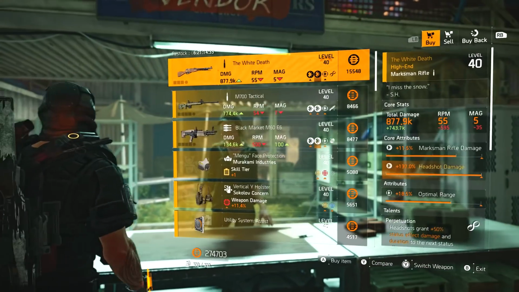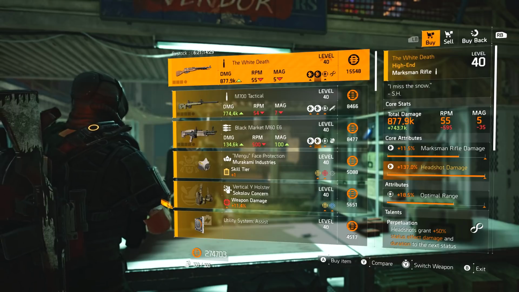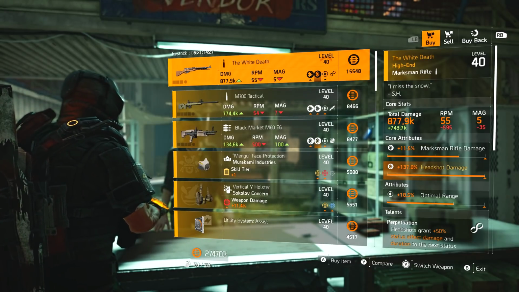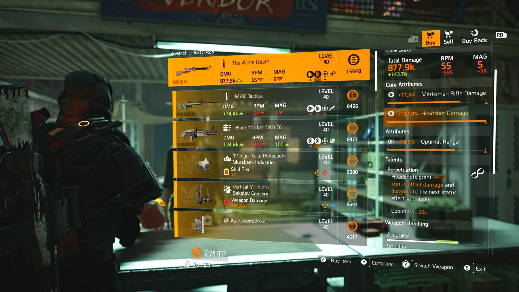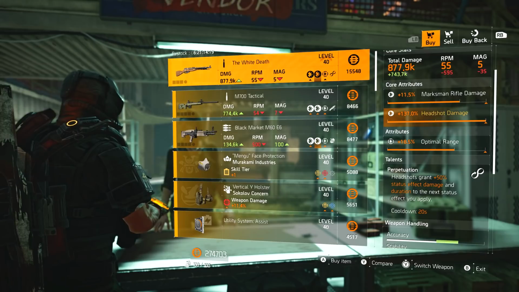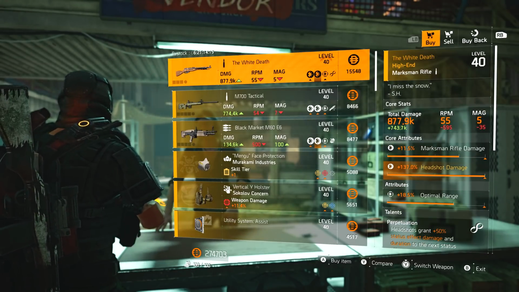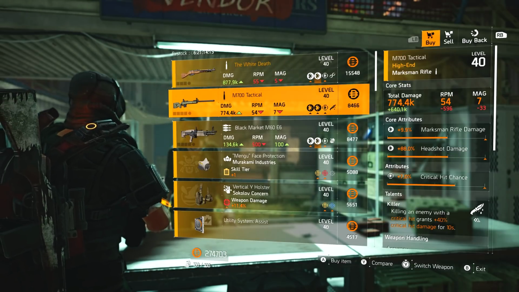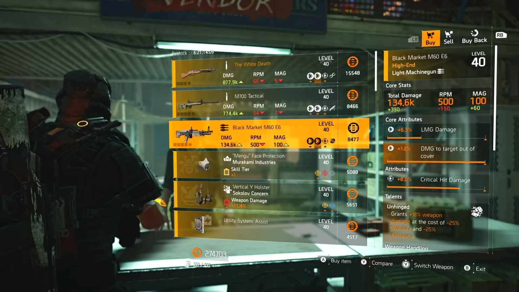Alright, so we're at the campus settlement. Looks like we got the White Death, which is a named marksman rifle. This is a really good one, actually. It's got marksman rifle damage, headshot damage, optimal range. It's got perpetuation, which again can work with this, but 20-second cooldown is very, very long, so probably not worth picking this one up if I'm being honest, unless you need the White Death. M700 Tactical with Killer. Yeah, not a good pickup on that one.